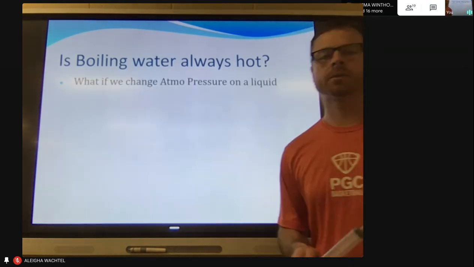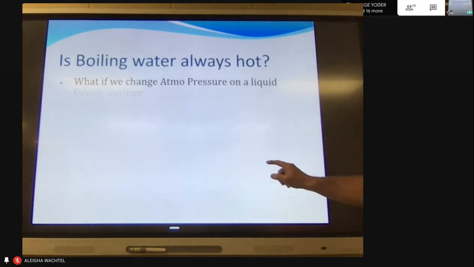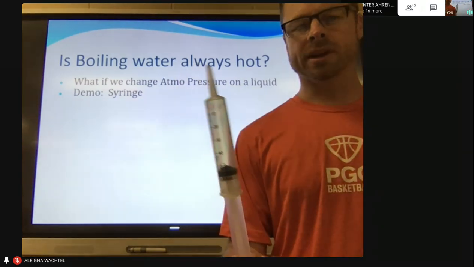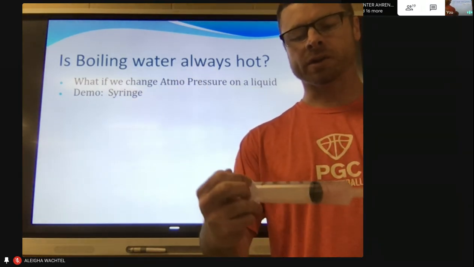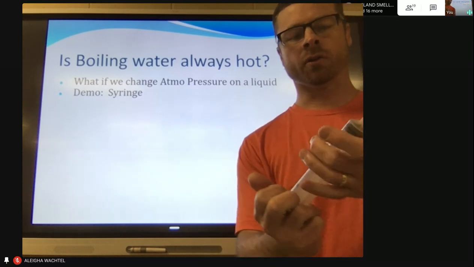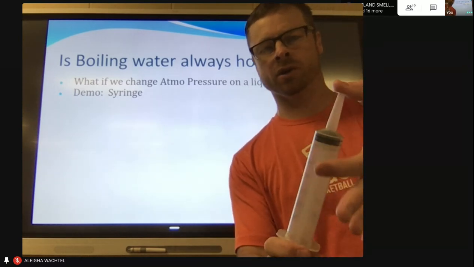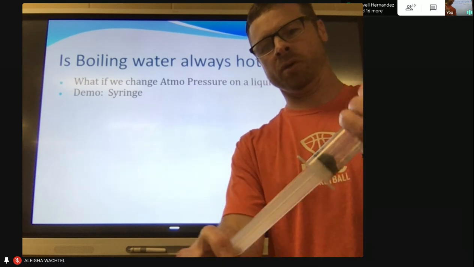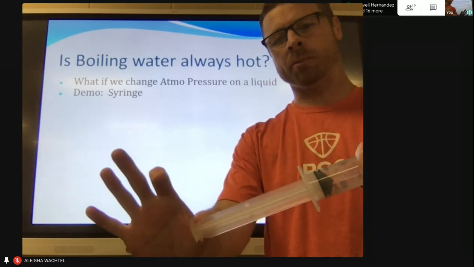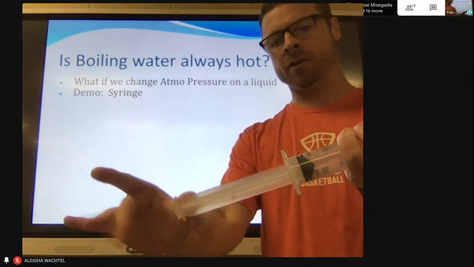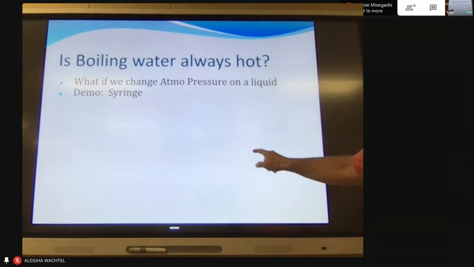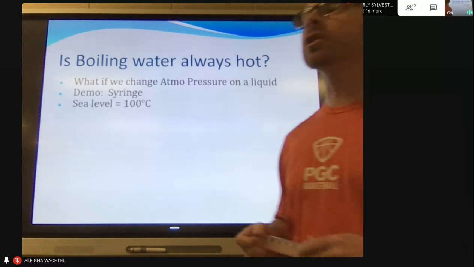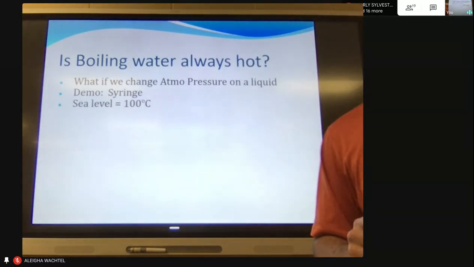So what we're going to do today is we're going to change the atmospheric pressure on the liquid, okay? And the way we're going to do that is we're going to use a syringe. So a syringe is an easy system to increase the pressure, or the way we decrease the pressure is we close the system and we pull the plunger. Now, when I let go, air pressure is going to, from out here, because it's higher, is going to push the plunger in, okay?